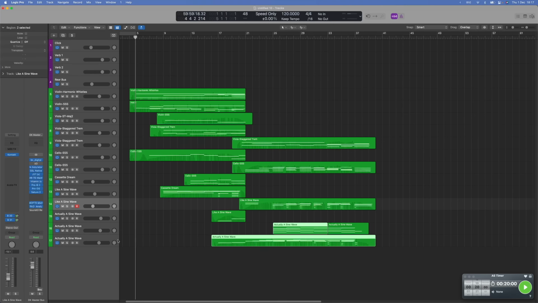But I like that you can use this library in a way to create that slightly more hybrid element. That's what I wanted to do with these warped patches. So let's have a listen to it from the beginning. And I'm going to treat myself here. I'm going to add my master bus just to give it a little something.